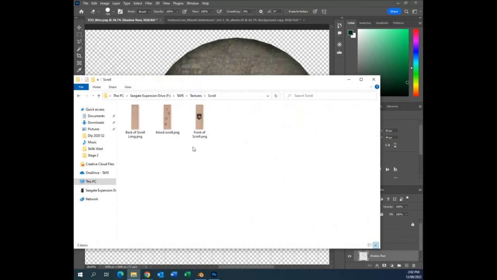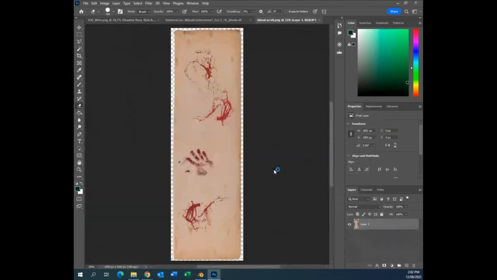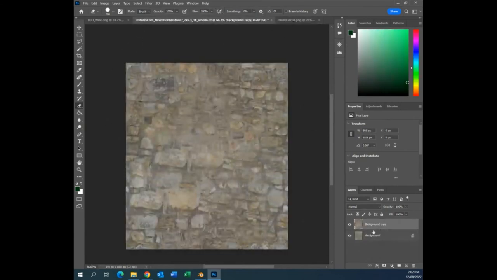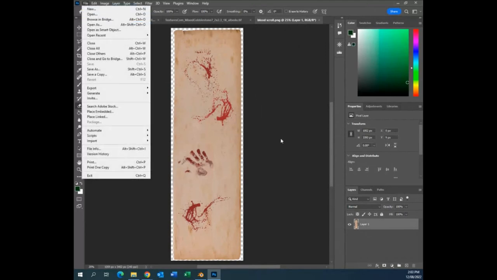Scroll. I've got some scroll stuff. I might use that one. It's got a few blood marks on it. And I can open that one with Photoshop as well. It opens up in this whole new window there. All right, that's cool. With this previous one, I made another copy because I'm turning it into seamless, and I dragged from here off. For this one, say we've got a lot of stuff brought in here. That sometimes happens. I can sometimes use the browse and bridge, which allows you to select lots of files at once, and you can stack them up here.